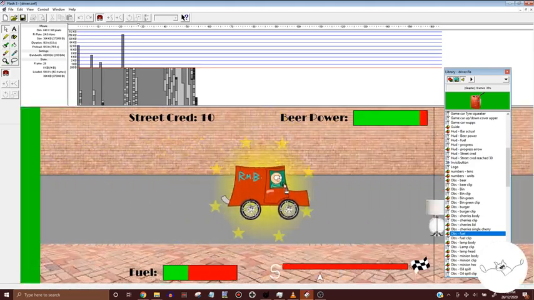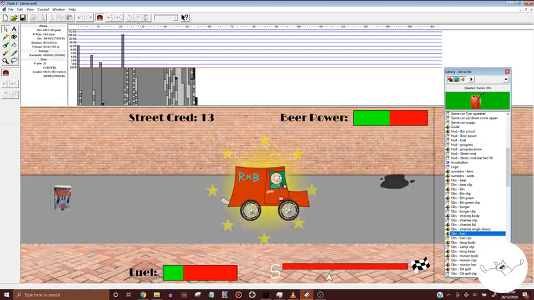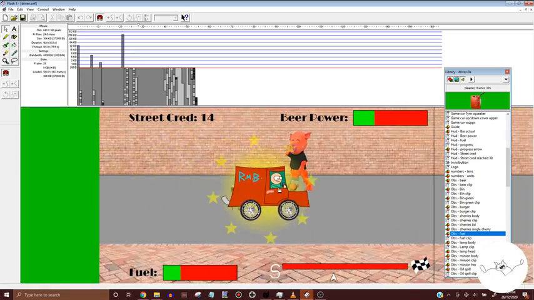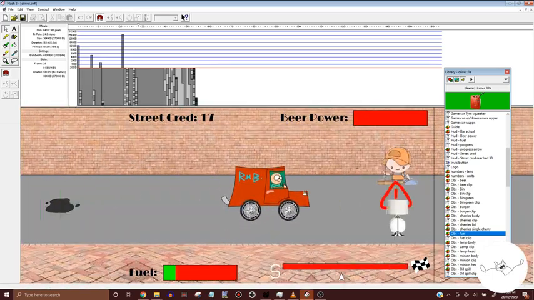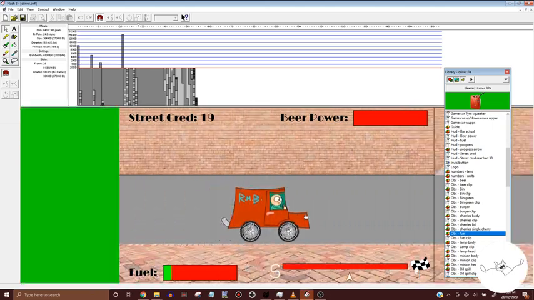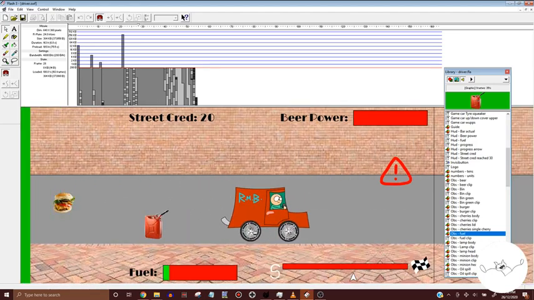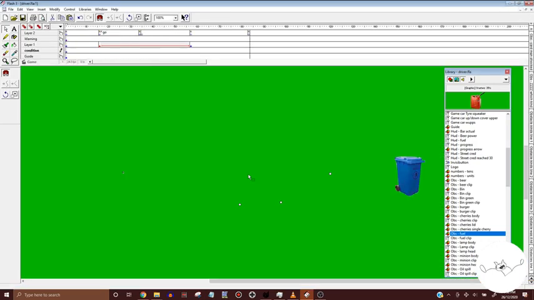I'm going to go slow. Oh no. Okay. Need to look out for the fuel. Oh! I skipped past both of them. Well, this is what you call debugging in Flash 3.